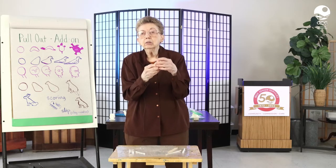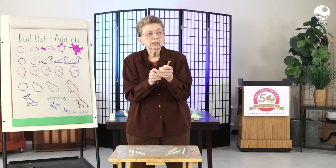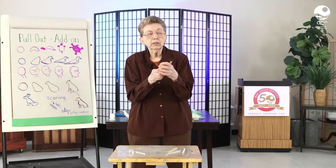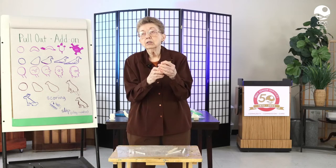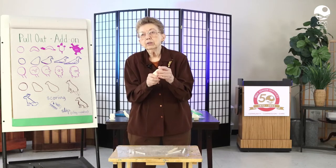This is real air-dry clay. This is Crayola. The 5-pound bucket is about $13, and half of that costs you more than that. So you really should buy the big bucket, okay?